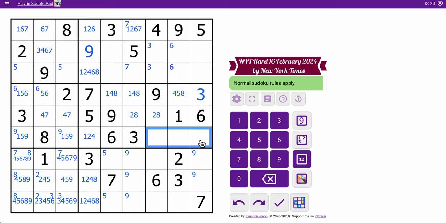Okay, these, let's see, 3, 6, 8, well, the only thing that repeats in here is an 8. So I've got 8, one of two offset spots. I do not like those offset pairs. Okay, anyway, these are not 1, 3, 6, 9, or 8. 1, 3, 6, 9 by box, 8 by row logic. So 2, 4, 5, and 7, of which that's not 4, that's not 2, that's not 5 or 7.